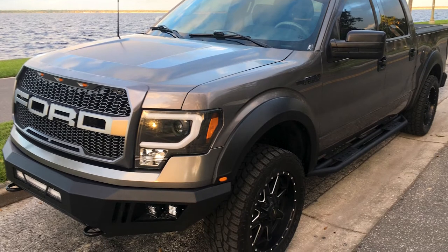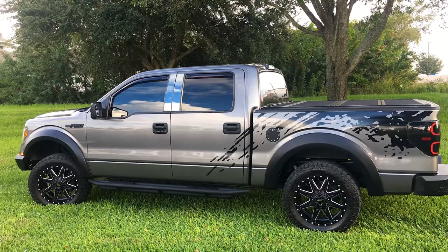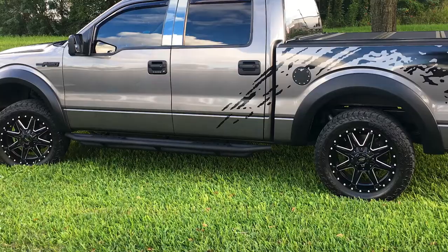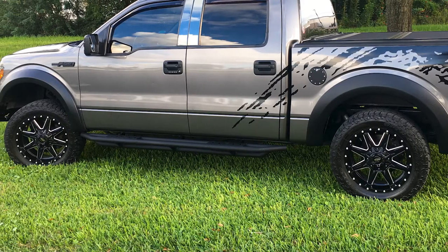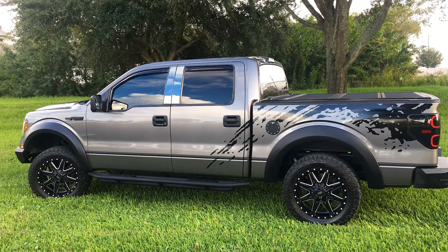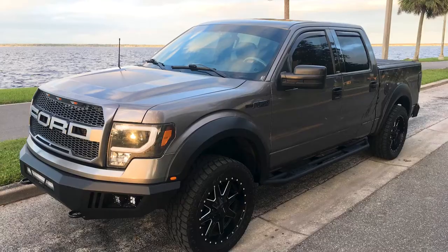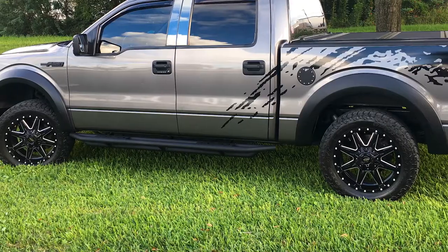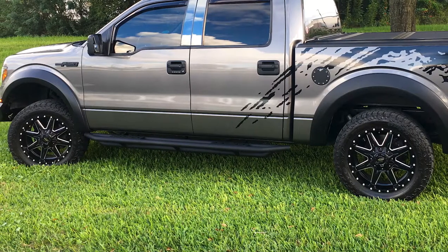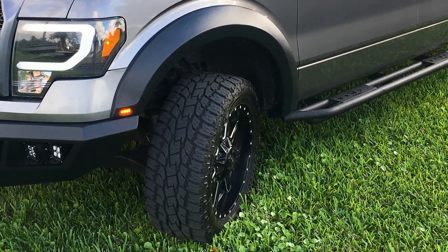We talked front end — obviously you got the rear bumper to match the Barricade as well. But I think you can't change the appearance without changing the wheels and tires. You got the Pro Comps on there, correct? I got the Pro Comps and put in the Toyo Open Countries. I didn't want to do a really high lift — my wife is all of five feet tall — so I put the Bilstein shocks in, had the whole front end rebuilt: upper control arms, new ball joints, all new shocks. I absolutely love the Pro Comps. And the Toyos are very quiet. I do a lot of traveling, going back and forth to the Carolinas.